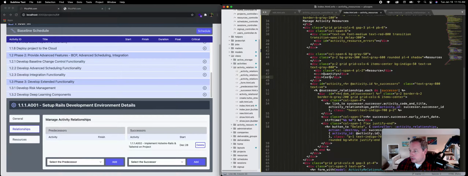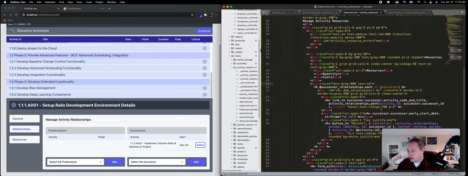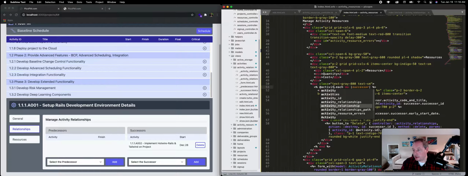So one of the things that I had to do with my other relationships view is when I did an insert, I used a TurboStream to insert it into the appropriate column. I'm not going to do that here, and so that's why I had this identifier, because I was TurboStreaming inserts directly in here. So I don't need that identifier anymore, but I'm going to keep some of the styling on that. So what I'll do here is I'll just say activity resources.